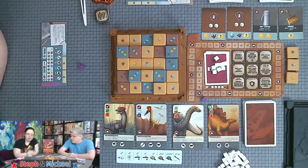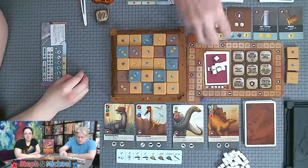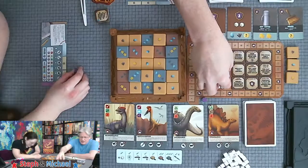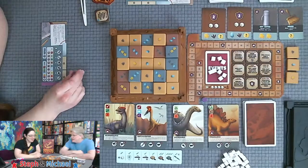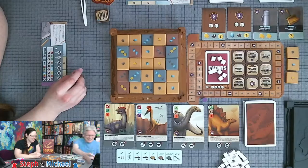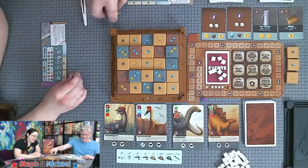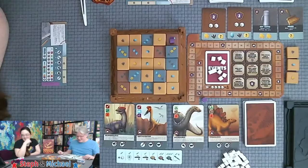Steph? Are you sure? Shay's asking, are you sure those are the events cards? Well, they say events on them. Why wouldn't they be events cards, Shay? Maybe he's being funny. Are you sure those are the events cards? I'm positive they are the events cards. Don't be like this. I'll start here. I like when Shrey's like this.